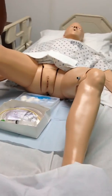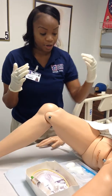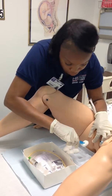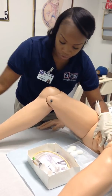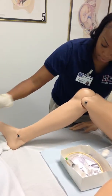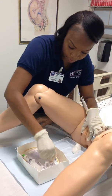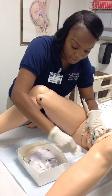Now I'm going to put one hand over her pubic symphysis and in a C shape open up her labia majora and her labia minora. Going to go ahead and clean the farthest labia majora, labia minora. One wipe, come back over, throw it away. Clean the other side and down the middle. I'm just going to lube the tip of the catheter.